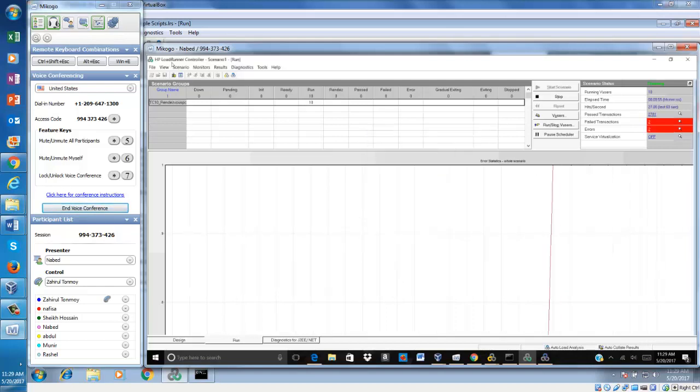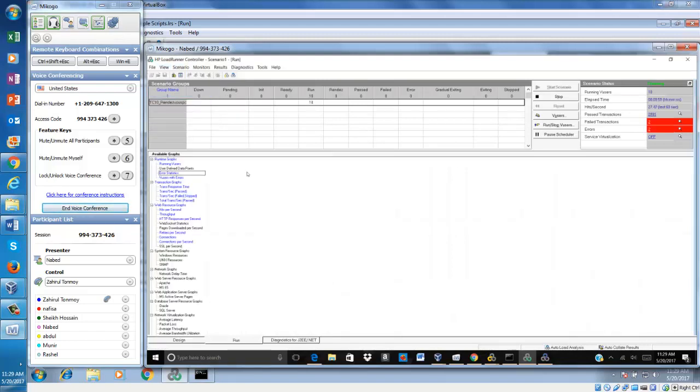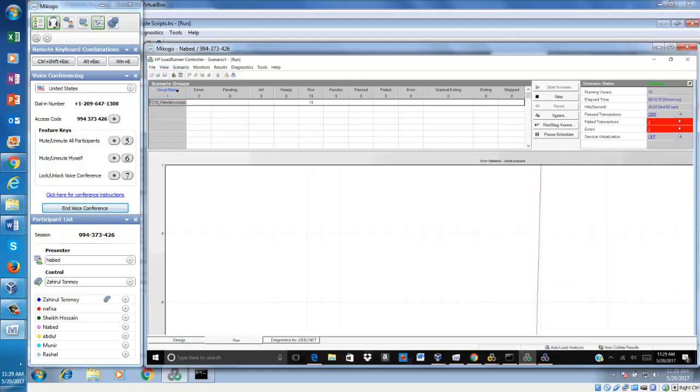Naved, do you have any other issue that you want to discuss here? No, I don't have any other issue. But this one is a big trouble. If it is not coming, how can I control the CPU? So you will have to see individual graphs right now, but I will say you reinstall your software and then go from there. Reinstall it tonight and let me know how it is going after reinstalling.